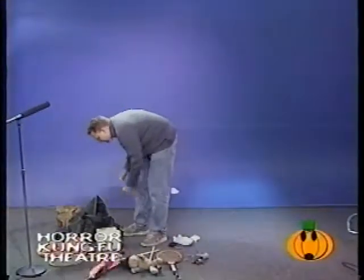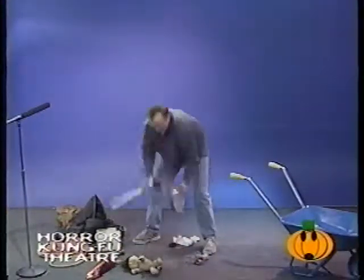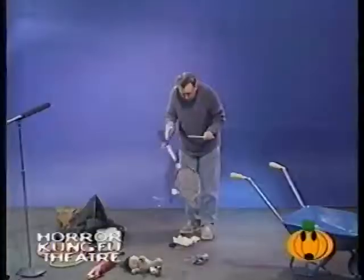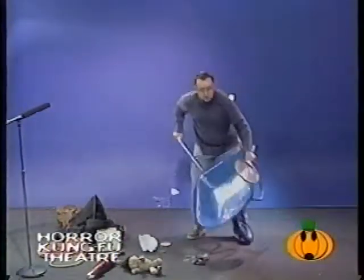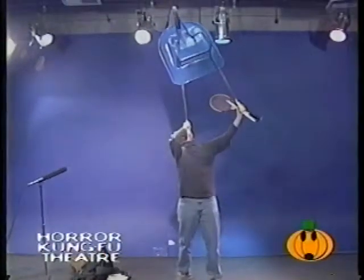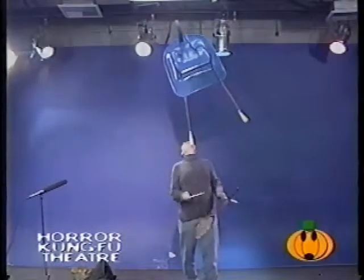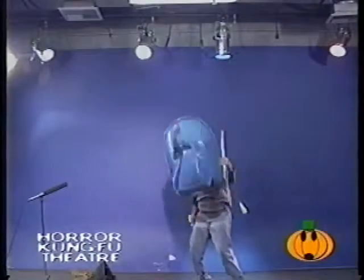We gotta do another trick. I'm gonna do a good trick for you — watch very carefully. I'm gonna try to do two tricks at once. I'm gonna balance the wheelbarrow on my face and do this at the same time. Hopefully this will work — two tricks at the same time. Here we go, try number one. Get ready, two tricks at the same time. Is it hitting? Is it hitting? No. Is it hitting? No. Is it hitting? No. Good. Here we go.